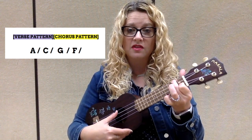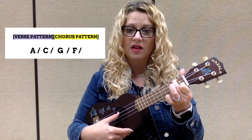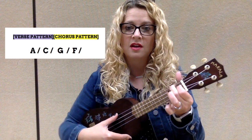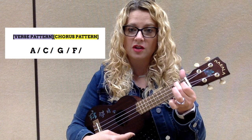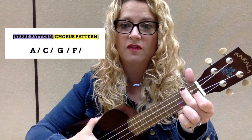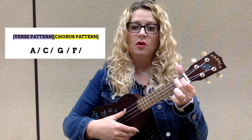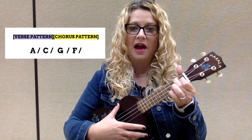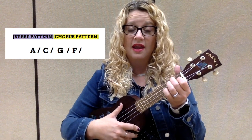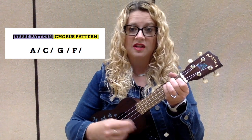Now what's great about this chord pattern is that you're ending the fourth chord on an F. You're starting the pattern again on an A. All you have to do is lift your first finger and move it over one string to the brown dot, and you're back to your A major. So going from F to A major is really easy. You literally just, here's your F, you move it over, one finger moves and you're to A major. So you don't have a major hand pattern change when you go to that loop. So the whole song is those four chords, and the only thing I would say is a little bit challenging is that you have to do everything in sets of two.